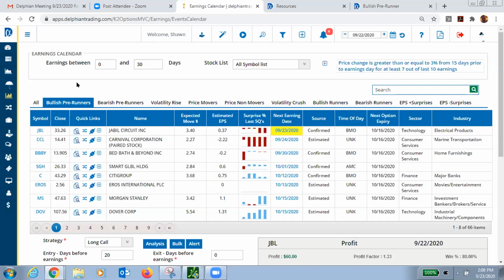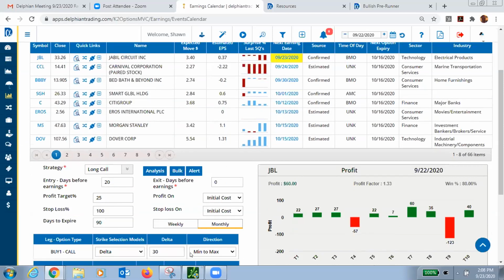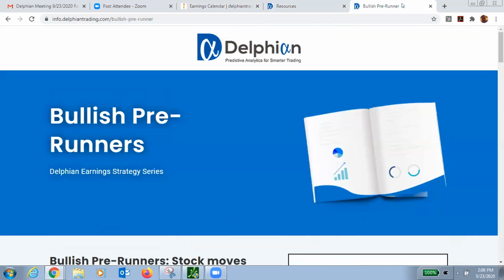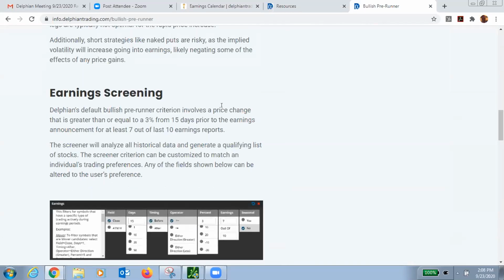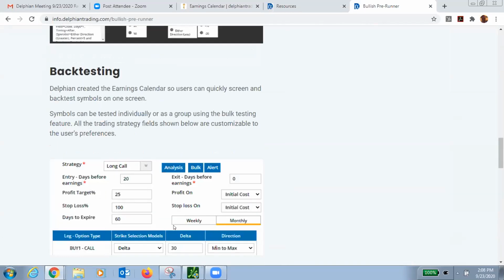So I think that's why it's more prudent sometimes to buy those 90 days out when you're buying those long calls, like in your bullish pre-runners. So you're changing that from 60 to 90, do you think? On these right here, it's showing as a long call, and they're showing 90 days. I don't think mine shows that. I guess I didn't get that. I'd have to look to see on our resources to see what it shows up as for some of those. So I thought it was, yeah. So this here is 60.